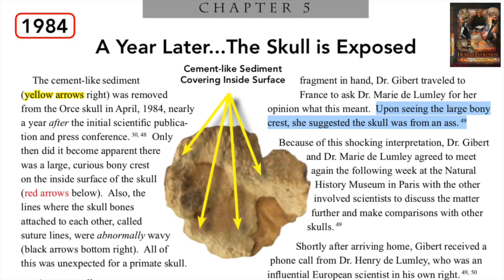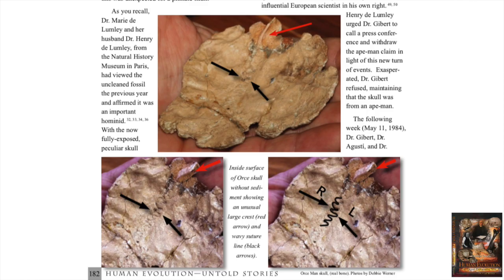Look at this ape man. It was just a piece of a skull. And on the inside there was cement on it, so you could only see the outside. Then a year later, they cleaned off that cement on the inside, and you see these ridges, that crown on the top there. There's a ridge connecting the two sides of the skull, and that's from a horse or a donkey. And so there's a scientist saying, hey, you can't have a press conference to say this is a human because it's obviously a donkey. And he didn't want to do it, and there are reasons why he didn't want to do it.